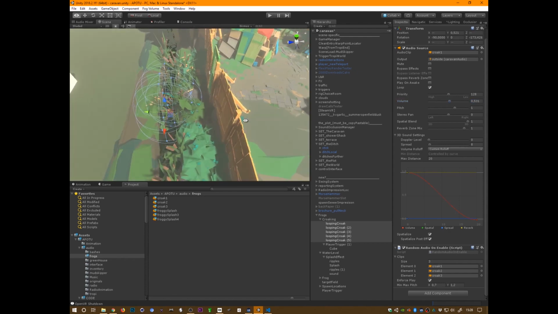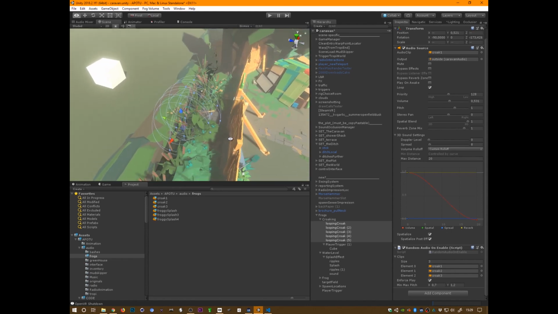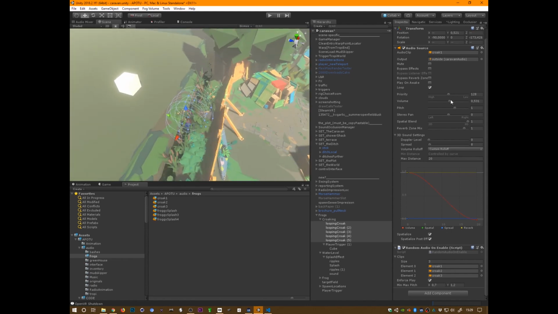I want to build something in that, because we're now looping endlessly through the croak, and I think we should build something in that these beasts only croak every now and then: a few seconds of silence, and then a few seconds of croaking again. How to do that quickly, I don't know. I think that is something for a next video. I'll just go test this out.